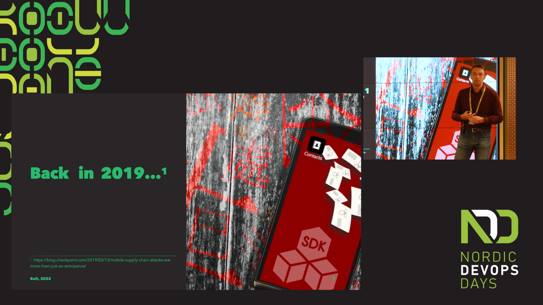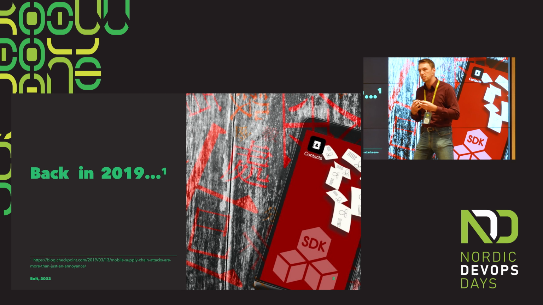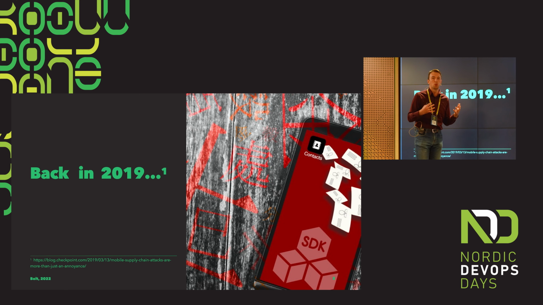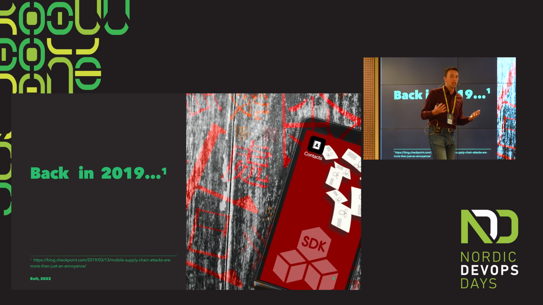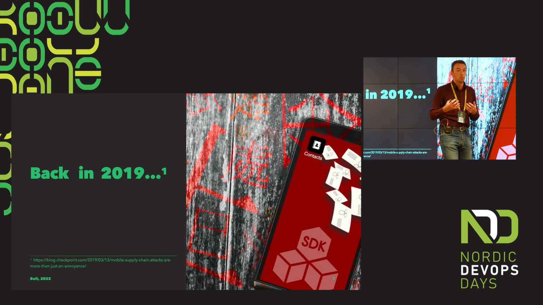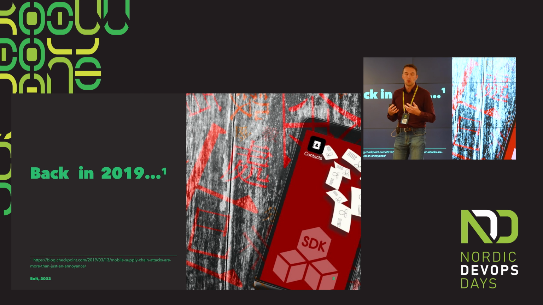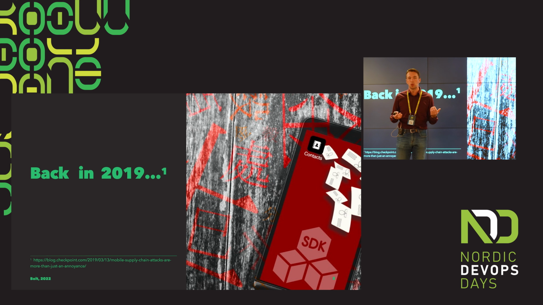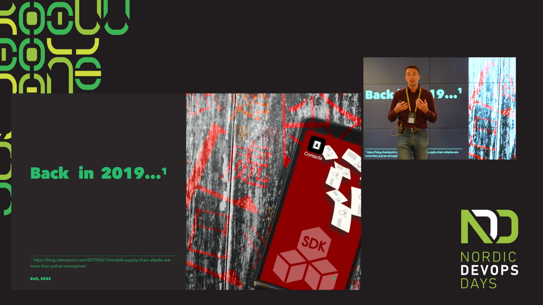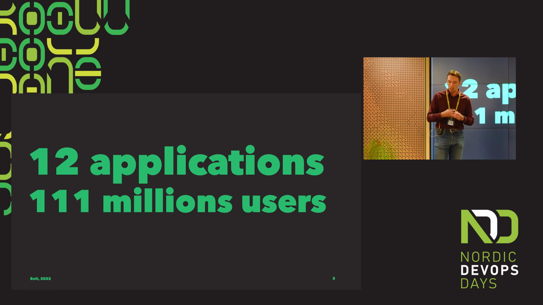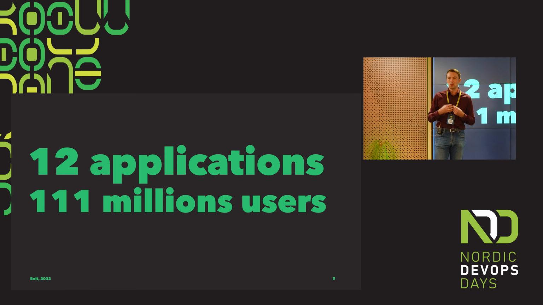Okay, let's go. I want to start with a story. So back in 2019, a third of all the Chinese population contacts and names were leaked and ended up in the black market. How did it happen? Well, supply chain attack. Basically, the library for in-app purchases and analytics called SW Analytics was altered to gather the contacts. And this framework was used by 12 applications. And it was downloaded by more than 100 million users.